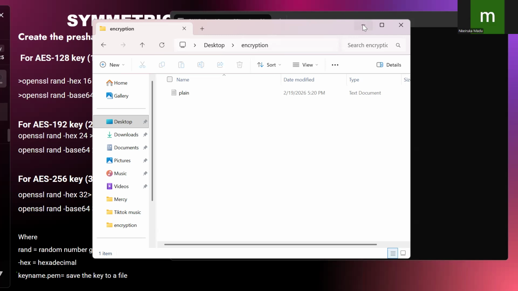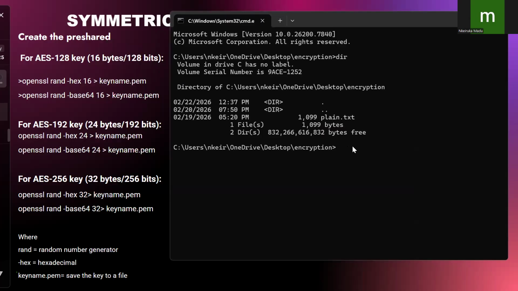Yes. All right, so let's proceed. Now let's go ahead and create a key. I'm going to be creating the strongest key, which is AES256, and I'm going to be creating a hexadecimal key. I don't want to do a base 64 key, just personal preference. You can do base 64 if you want, but I'm sticking to hexadecimal. So the command is openssl rand, with -hex, and then the size of the key is 32.